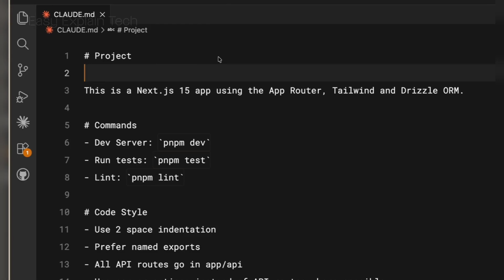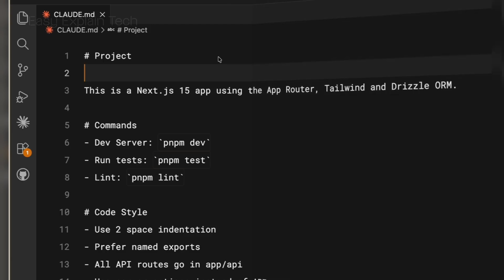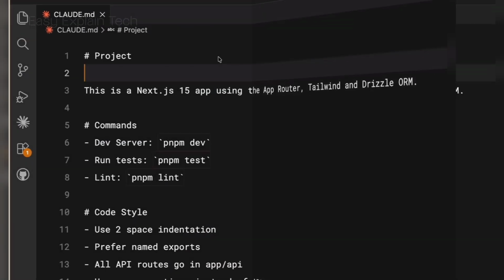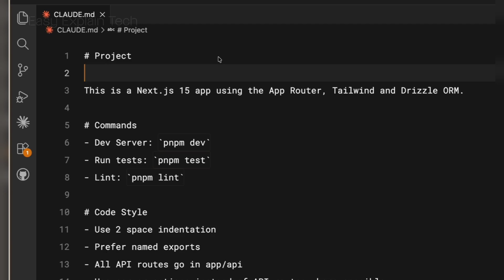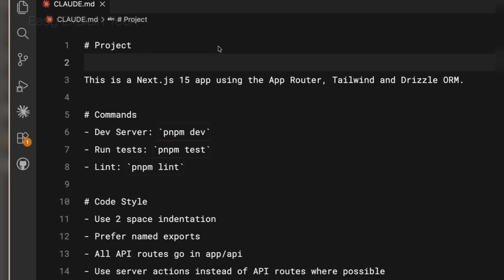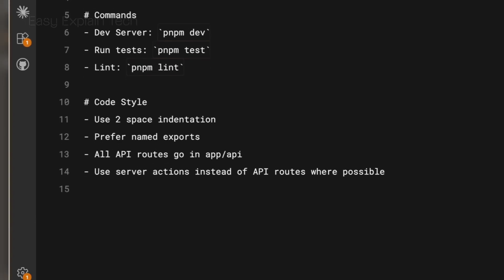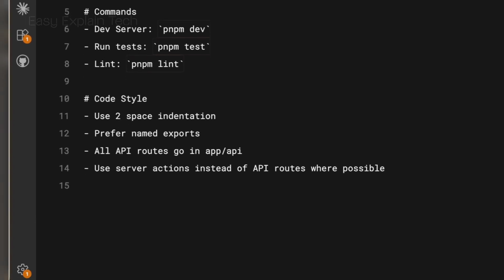The most effective way to build this project memory is to actually start without it. Spend your first few hours coding and take note of every time you have to course correct the model, whether it's reminding it to use server actions instead of API routes or correcting its CSS framework choice. Once you identify these recurring friction points, you can use the /init command to have the system generate a baseline file. This ensures your configuration remains lean and only contains the high-leverage information that actually prevents errors, rather than cluttering the context with unnecessary details.